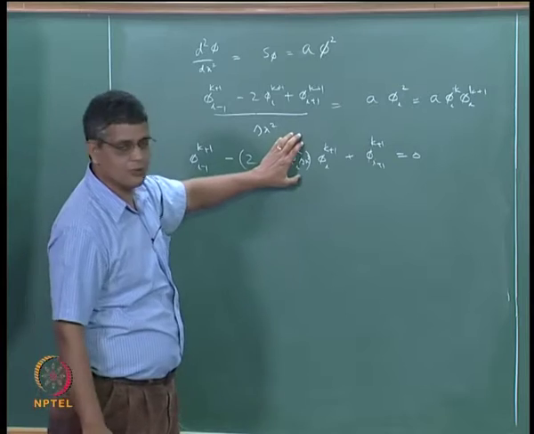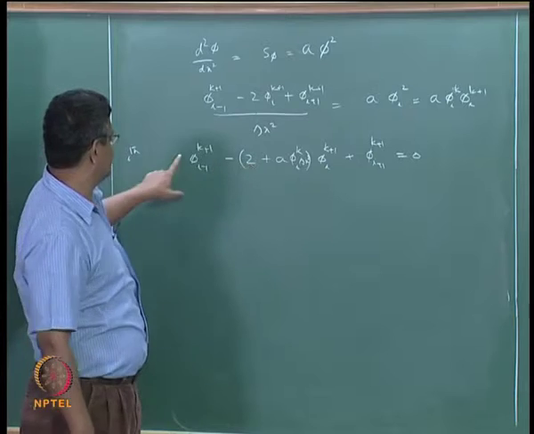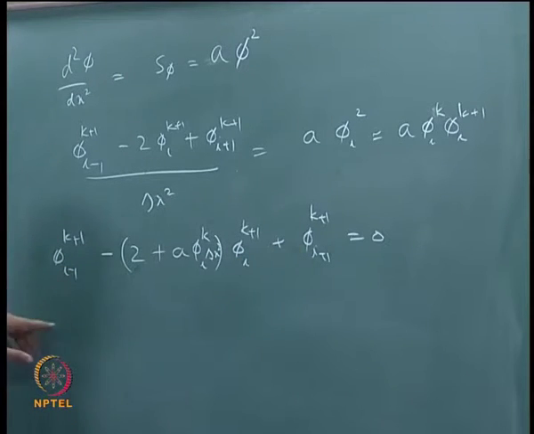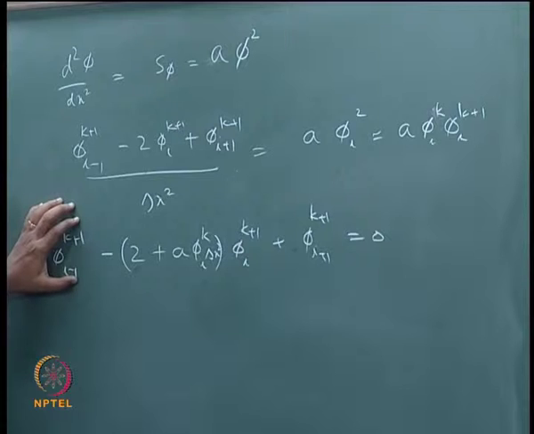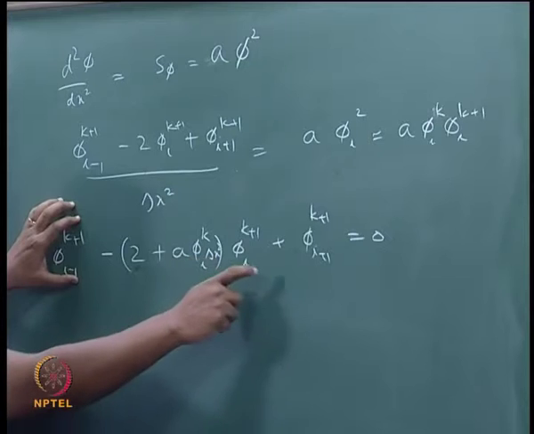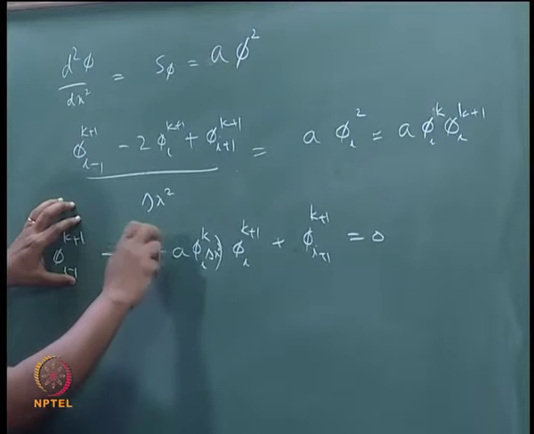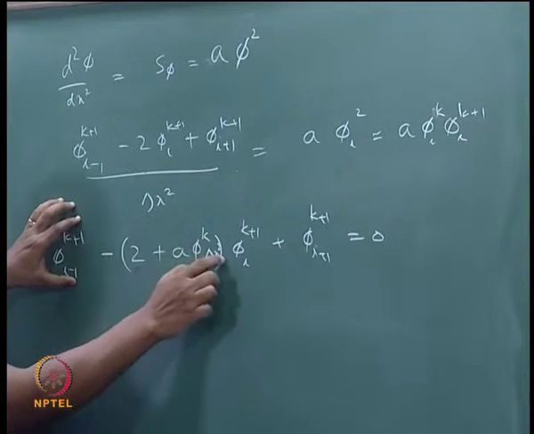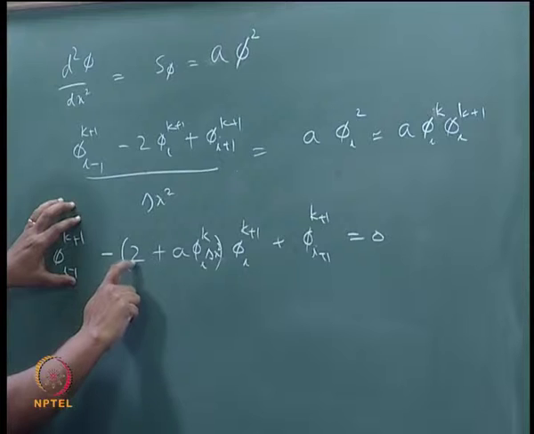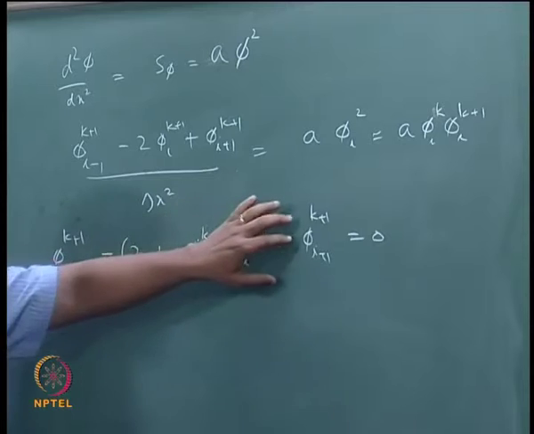In the absence of the source term, this 2 here matches with 1 and 1 for all the interior points. At the boundaries, at the left boundary, that is at I equal to 0, this term will not be there. You will have minus 2 here and 1 here, which is greater than that. So this is satisfying for the left boundary with a greater than sign. The sum of the coefficients without the source term for the left boundary is minus 2 for the diagonal term and plus 1 for the off diagonal term.